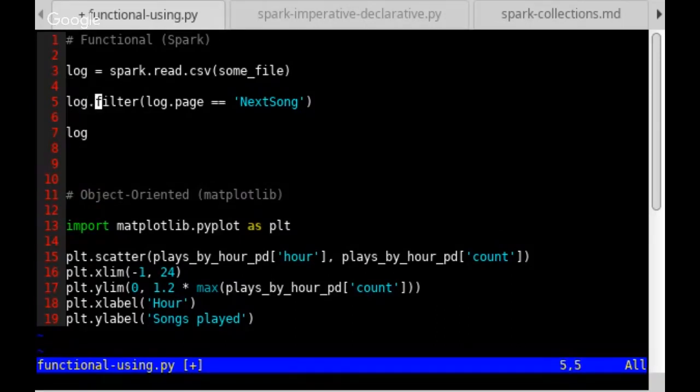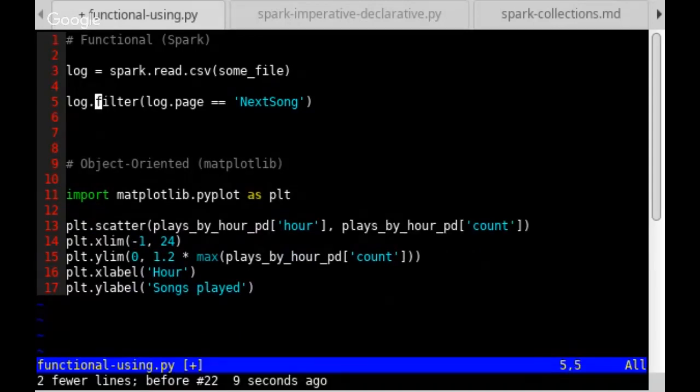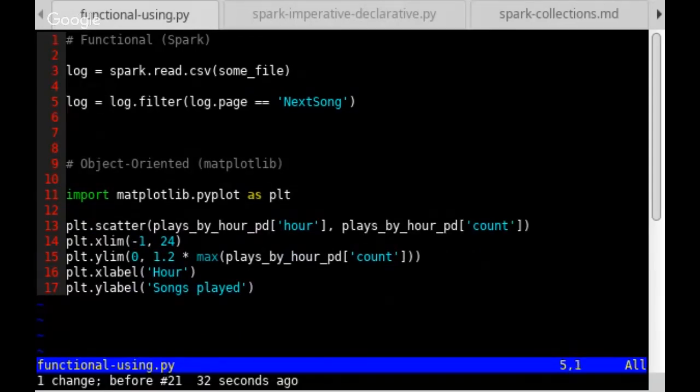It would not have this filter applied. And so in order to actually apply that filter, in effect, I need to reassign it to either a new value, or in this case, I reassigned it to the same variable name that it had before, but now this is a new value, a different one than it was before, or than it is right here.